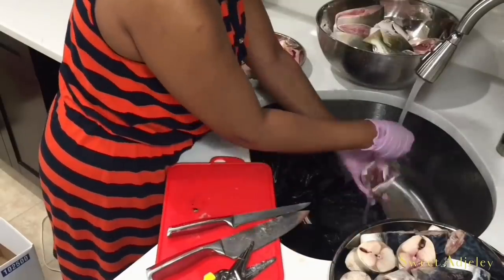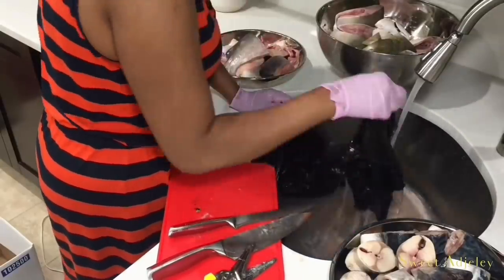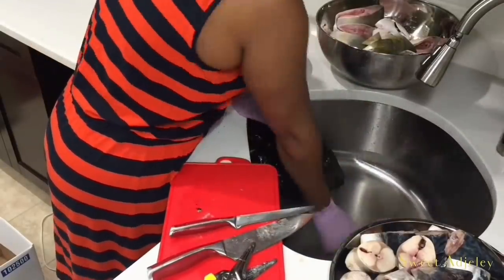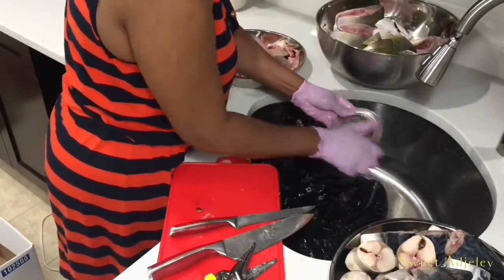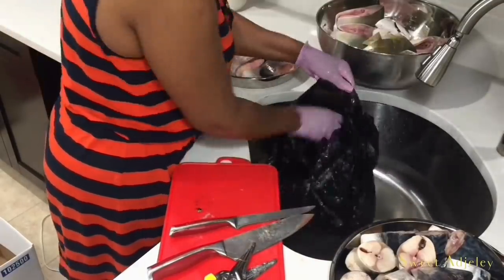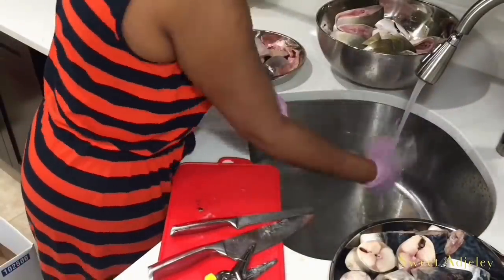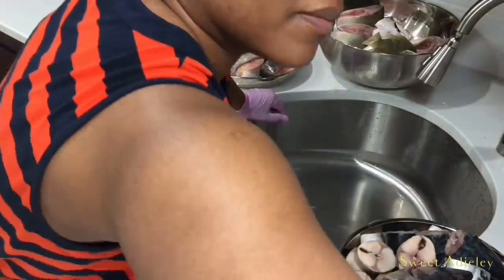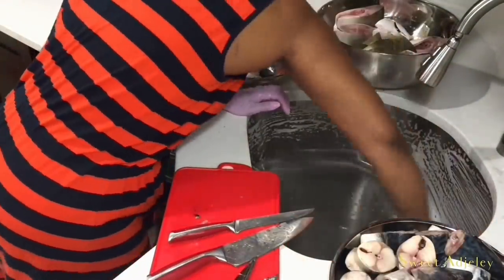Let me tell you, it's my favorite too, because this fish is so good. If you've never had it, try it. I don't know the Ghana name for it, so please don't ask. I wish I knew. Maybe one of these days, if I find my way home to Ghana, I will research it and bring you all the name.